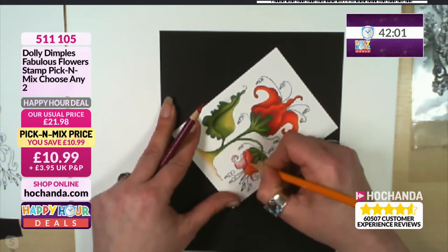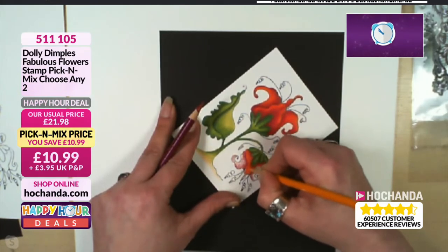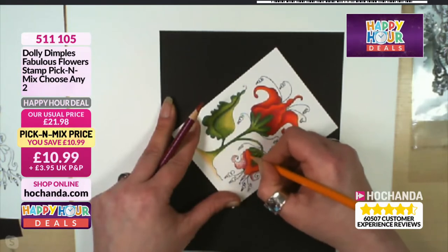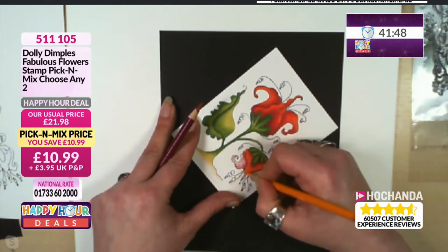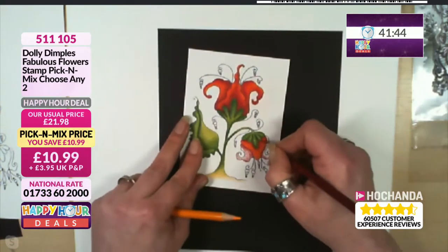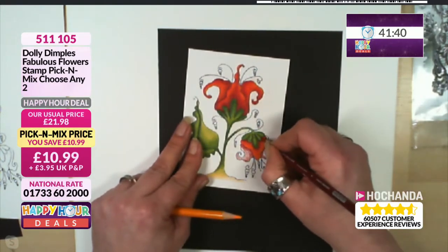Makes sense to me. So all I'm doing is filling in those little wee gaps there, round and round in circles. The more coverage that you put on, the more it's going to blend. And you can also go in with your little stumps and blend it out. But I'm blending with a lighter colour. And then if I've left enough room, I can go back in and add more. Oh, I think that needs sharpening. I can feel it going, yeah, it's broken.